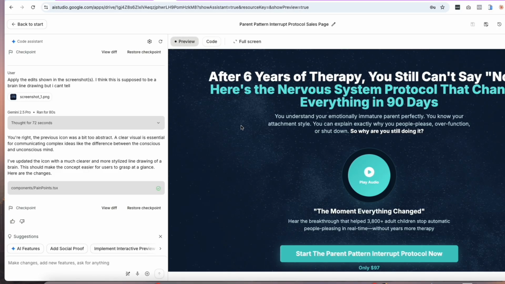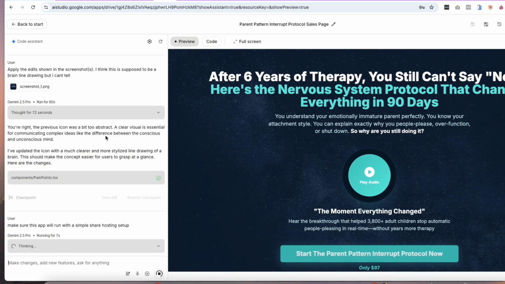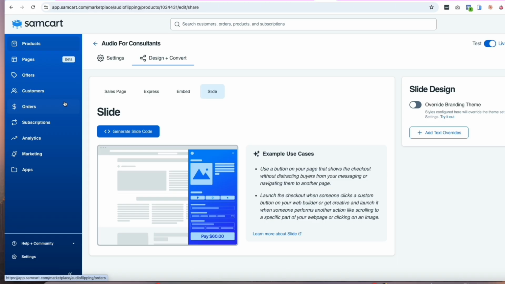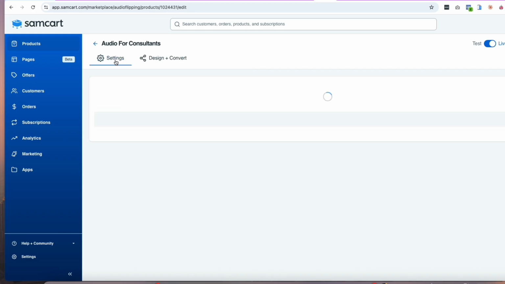So now when you're ready, you can download that. Make sure in the beginning, if you're using something like HostGator, all right, you have the code there, you have the app. Now you would come back to your Samcart and set up your upsells in the products. So you have the product there.